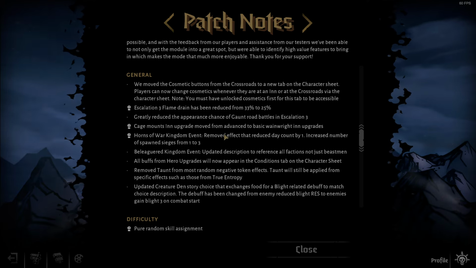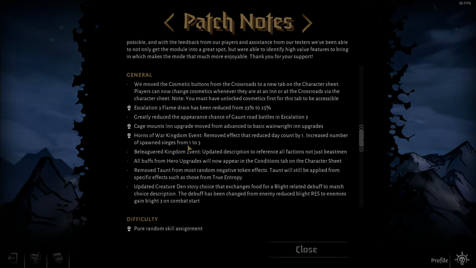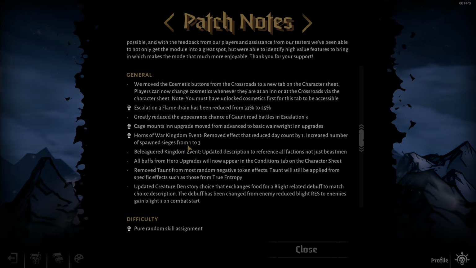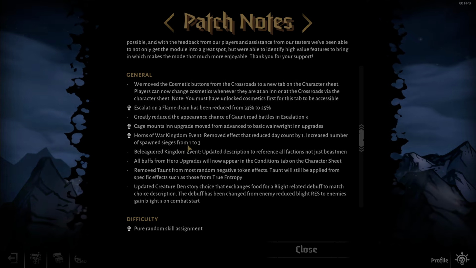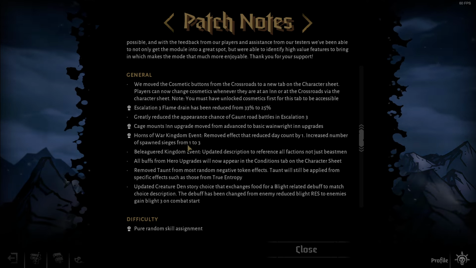Horns of War Kingdom event, removed effect that reduced day count by 1. Oh, I actually noticed this. I think you'll see this in a recording I did. But yeah, it got reduced. The day count's gone. That's good. That was cringe. More sieges. Fine.